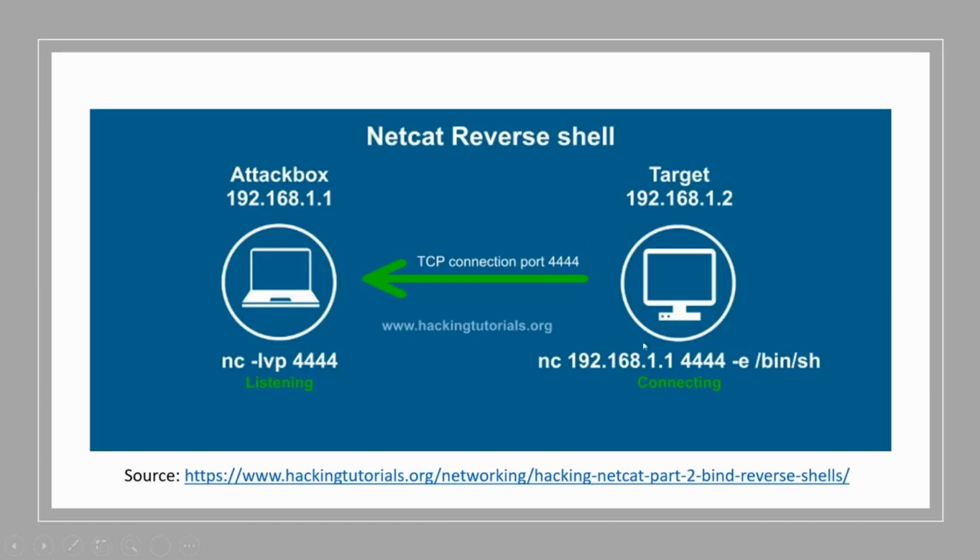On this machine, it's going to say, hey, Netcat, I want to connect to this IP address here. I want to connect to it on port 4444. And when I do that, I'm going to establish this bin sh here. So I'm going to execute bin sh, which is a Linux machine. If this was Windows, then it would be cmd.exe. So what we're going to do is say, hey, let's connect over here, and this is going to connect. So all we're going to do with a reverse shell is listen.